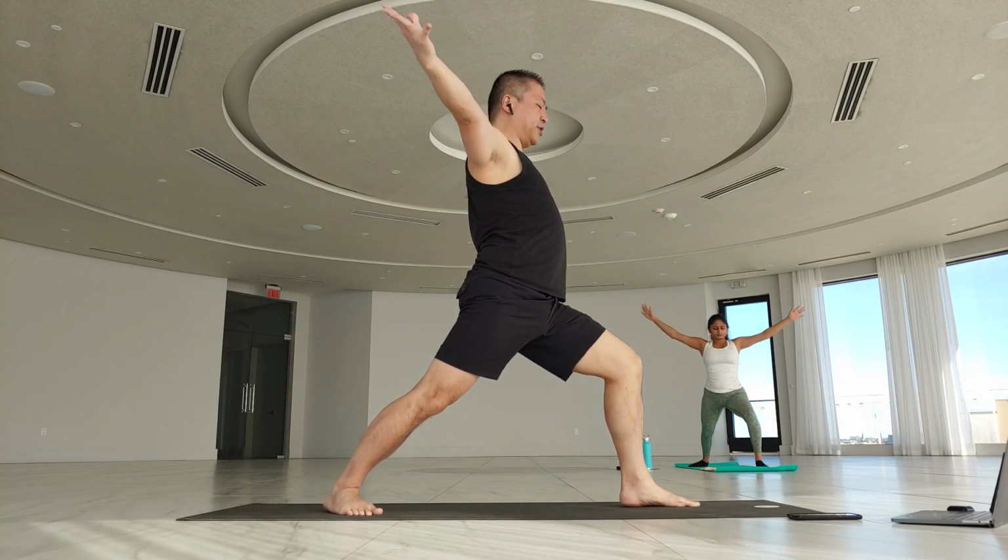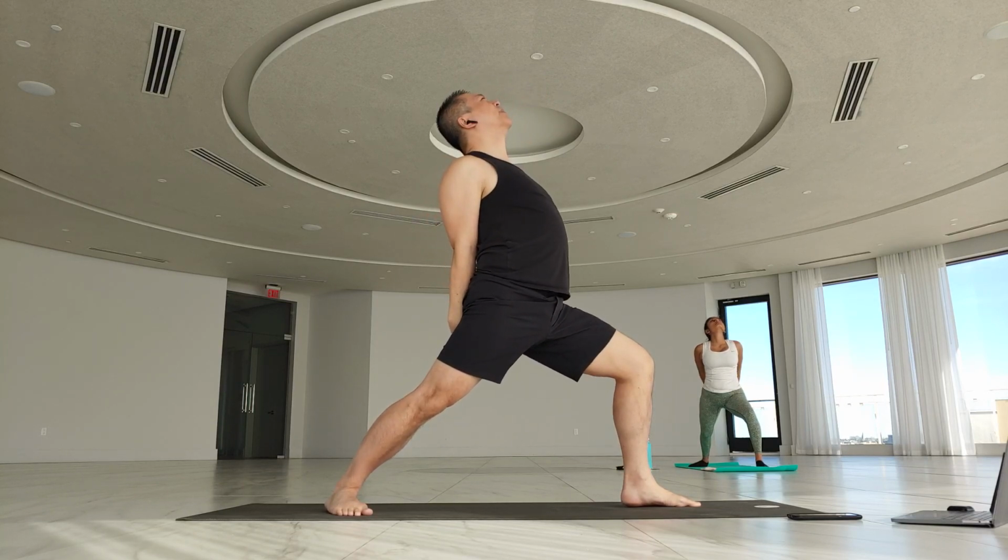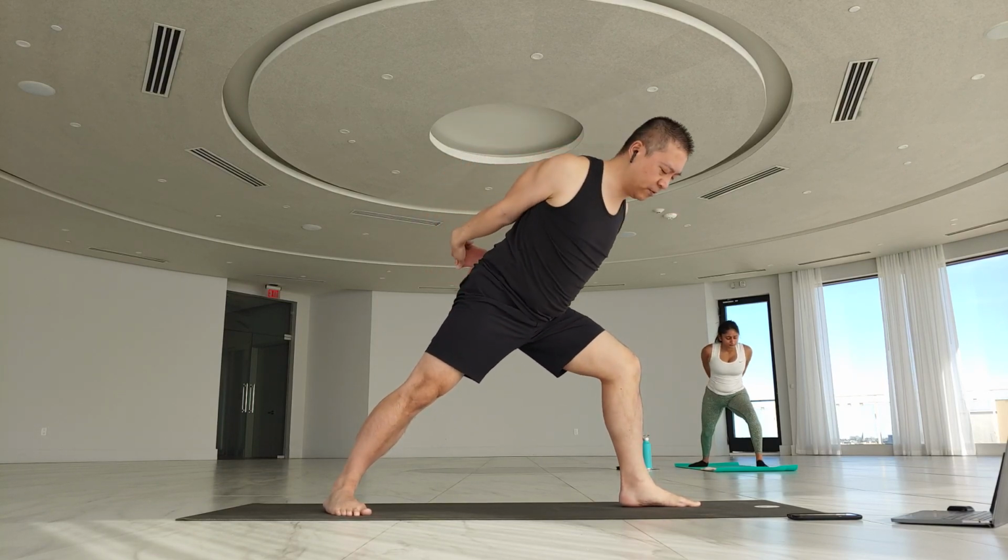Wrap your hands back behind you, interlace with the opposite thumb on top, lift to gaze up, and then bow forward, devotional.